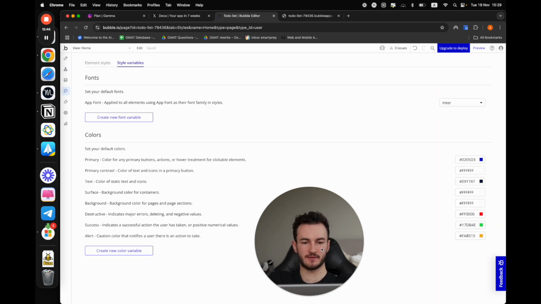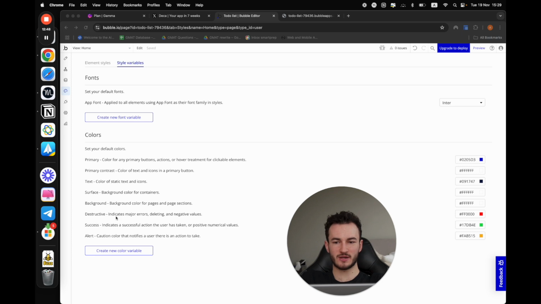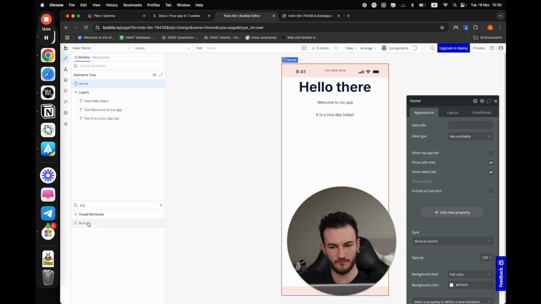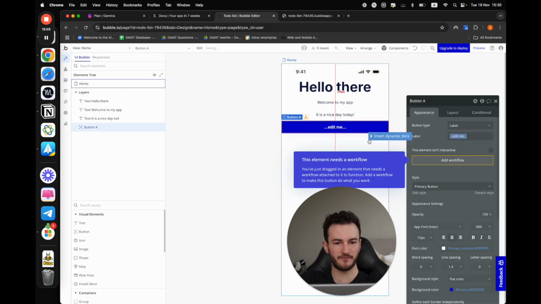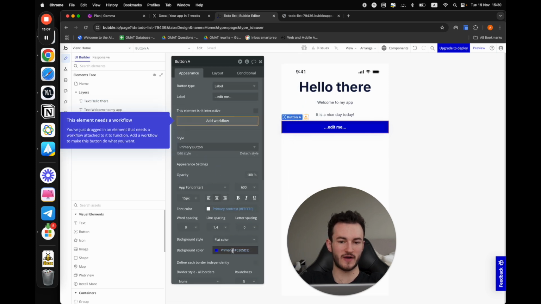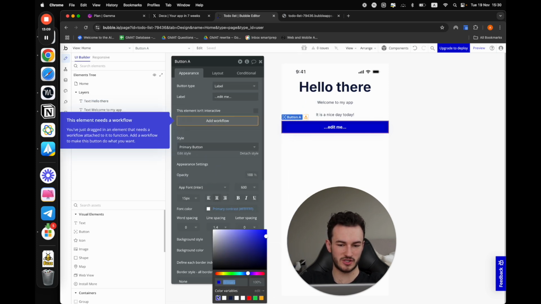I always misclick. Here we have the colors of our application. Our primary color, this is the main color of our app. And to illustrate, all of the things that are highlighted as the main actions are going to be of that color. So if I add a button now, I'll drag and drop it. You see it's blue and you see its default color is set to primary. So if you click on colors, you see their color variables and they're located over here.